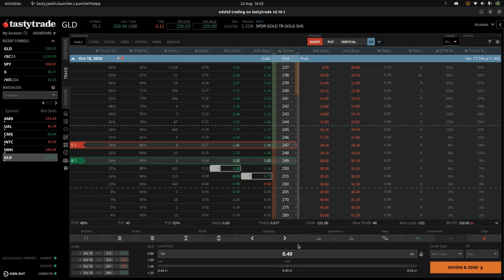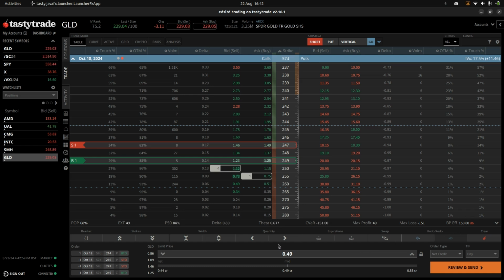And we still can take in 50 cents, right? Which is $50. So you're risking $150 in buying power now, and you're bringing in 50, right? So as you can see here, this is a much higher return on capital trade. So if you have less money in your account, you can turn what we had previously, which was a strangle or a naked position, we can cover it, reduce the buying power required, and get a higher return on capital, and we can more aggressively grow smaller accounts.